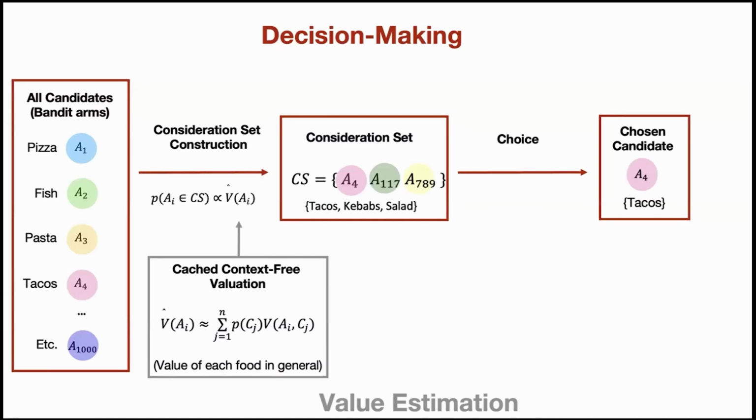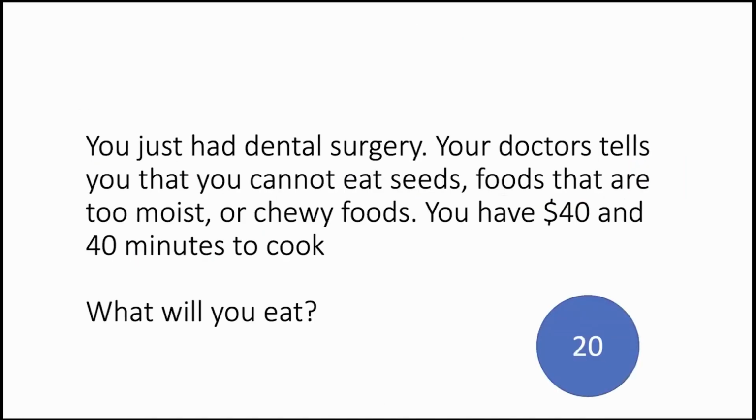So to do this, we came up with other kinds of cases like this one. Here's a kind of funny one. You just had dental surgery. Your doctor tells you that you cannot eat seeds, foods that are too moist, or chewy foods. You have $40 and you only have 40 minutes to cook. So what will you eat? And they give you 20 seconds to solve that problem.